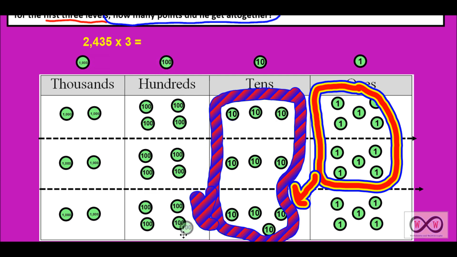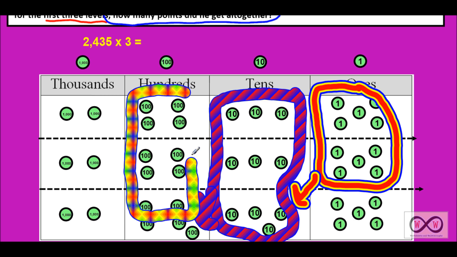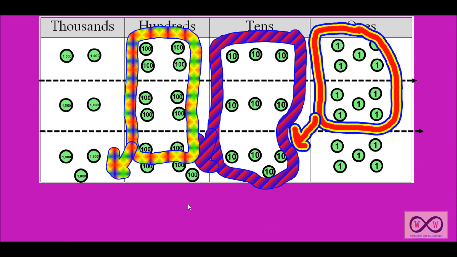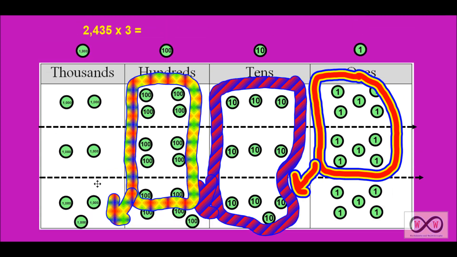So we've got an extra hundred there. Now let's go ahead and bundle up our hundreds. We've got four here, then four more makes eight, and then two more makes a nice group of 10. So we can bundle those up, regroup, and form another thousand. So we have another thousand here, and you are done. Now we'll go up and see what we have in each place. We have 2,435 times three represented and regrouped on the place value chart.